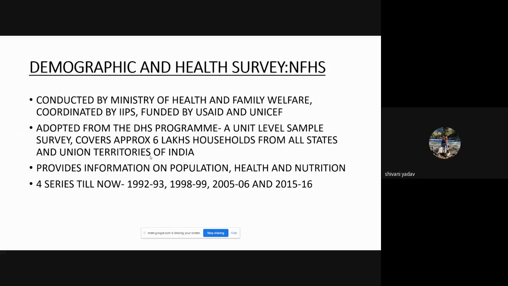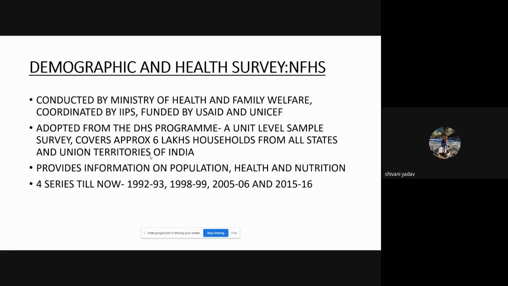So far, for the NFHS data set, there have been four rounds starting from 1992-93, 1998-99, 2005-06, and the latest being 2015, which is NFHS 4. The speciality of this particular survey data set is that it offers a wide range of indicators and it gets better with every round. A lot of indicators in the recent rounds are not there in the previous round. The advantage is that you get more coverage.